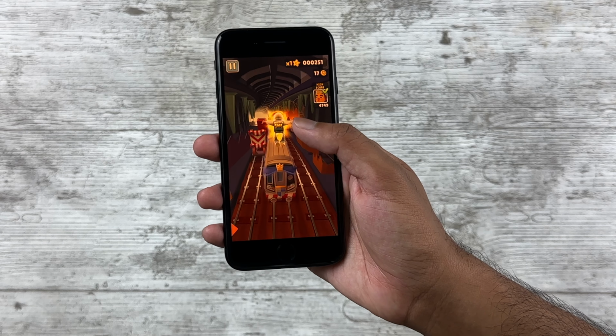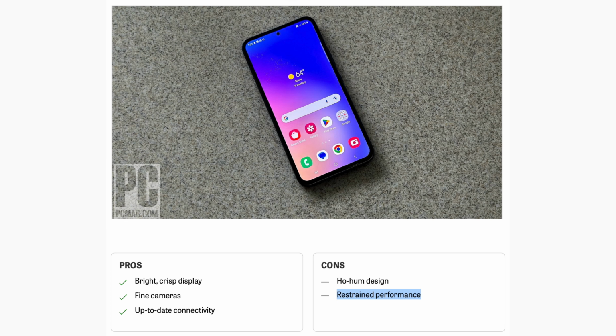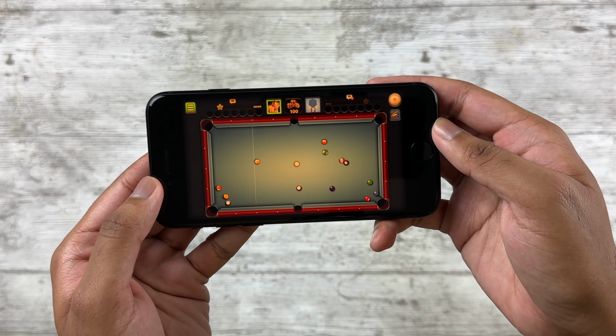Now you could argue, why does this matter? Because a lot of low-end Android phones are still good enough for most people's needs, right? Well yeah, that is true, but you do definitely notice those phones chug a little when playing more complex games, whereas this plays most games without breaking a sweat.